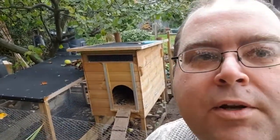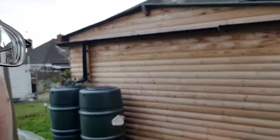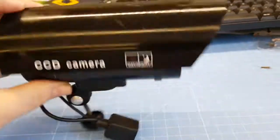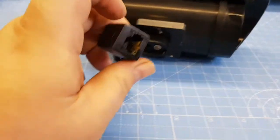and now the camera's only working intermittently, so I need to take this camera down from where it is here, and then I'm going to move it back to its original location just on the inside of the shed over there. I've got the camera down and I've cleaned it all over with alcohol because it's covered in bird poo and you don't want that on your hands.